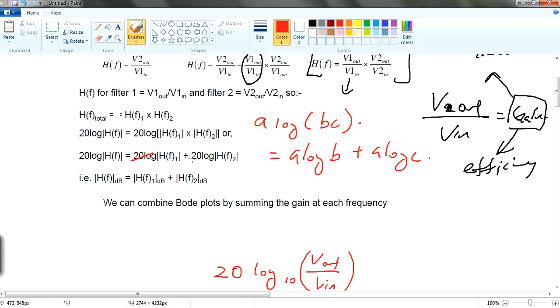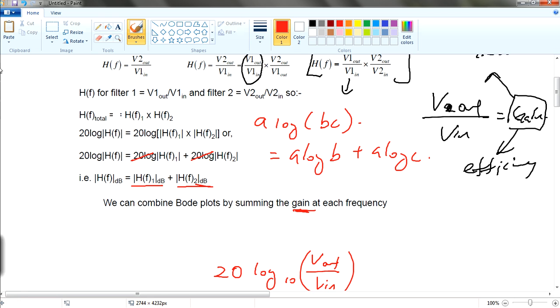So you can factorize out the 20 log. You will have the transfer function over here, and nonetheless you have 20 log over here. With this said, when you have a certain frequency and certain voltage, you can calculate your gain.